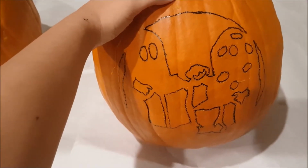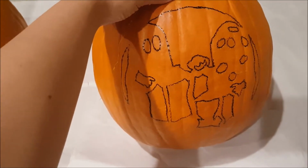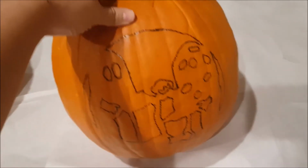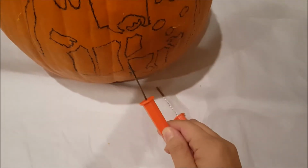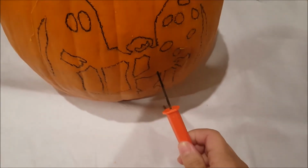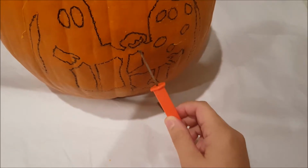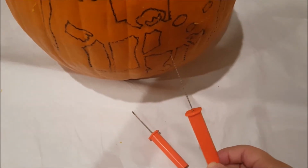Alright, so we are done thinning out the pumpkins and transferring the designs. So now we need to get started carving these guys up. And when I carve, I use two basic tools. We have a smaller knife for more detail-oriented pieces, like these little circles right here, this intersection of this rock. And then we have a longer knife for bigger pieces.